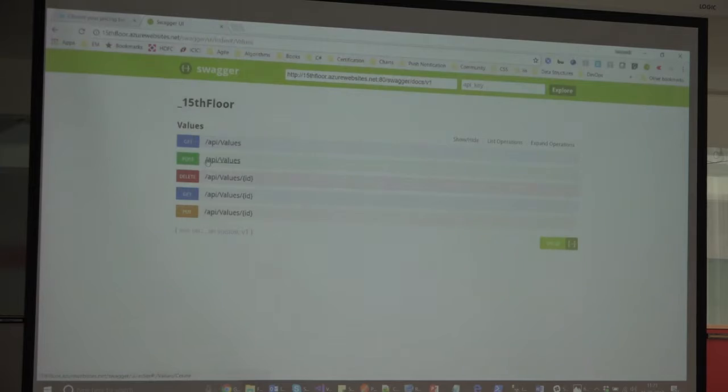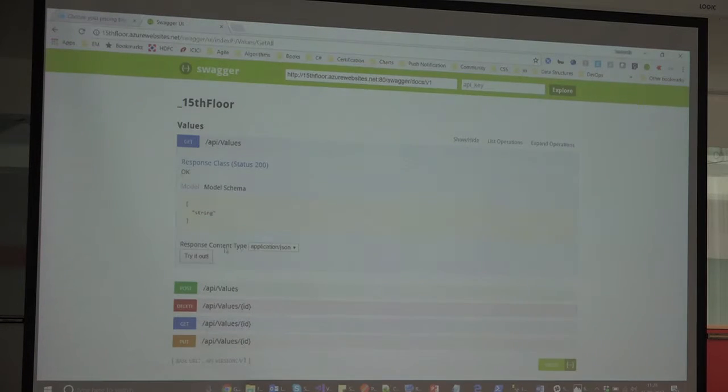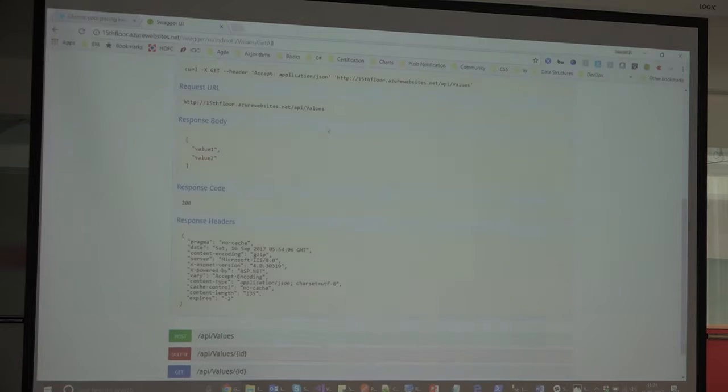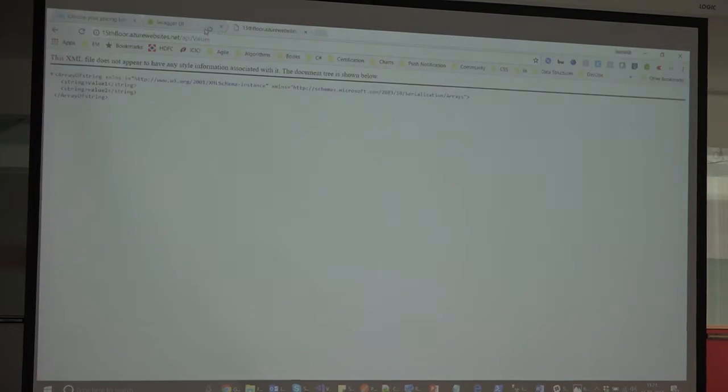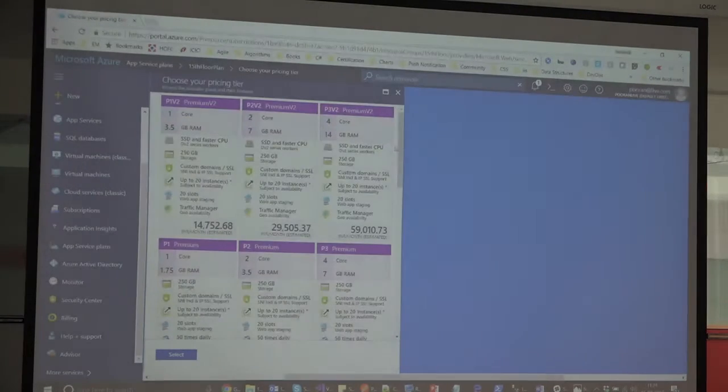How many minutes did it take? A couple of seconds, right? There's an underscore because applications cannot start with a number, so it adds this. So I should be able to test it out, and I can actually run this on the server like this, and I'll still get the same data, right? So your API service is ready.